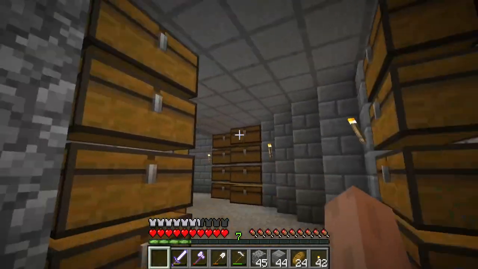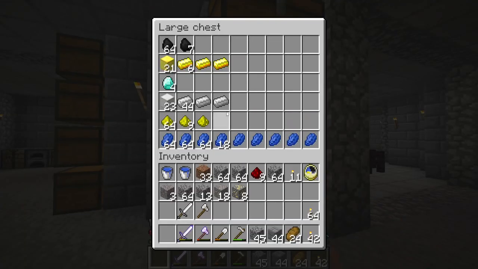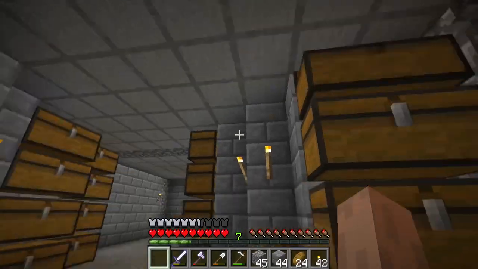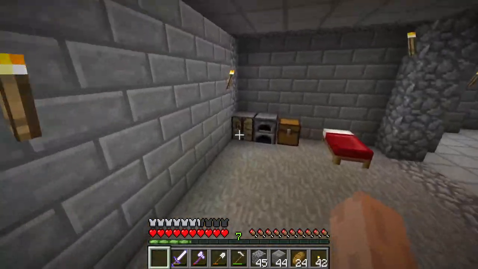Okay, so we're gonna make some pickaxes and we're gonna go finish off that ore. Here we are, 1, 2, 3, 4, 5, 6, and real quick, we're gonna throw that in there. Do I have wood? I do have wood. Yay.